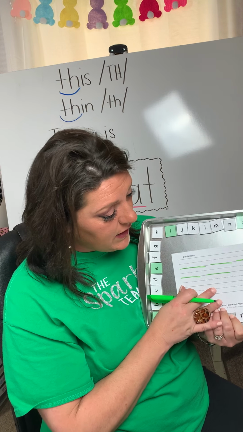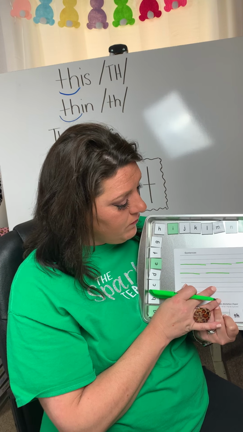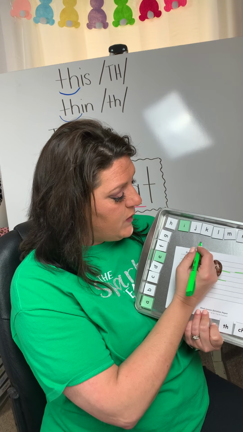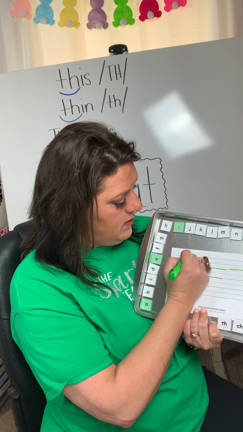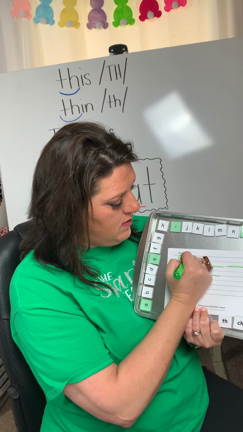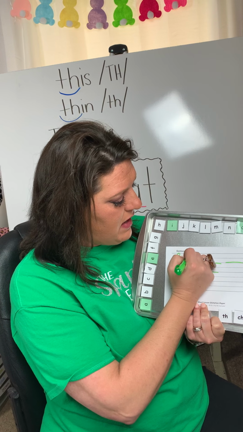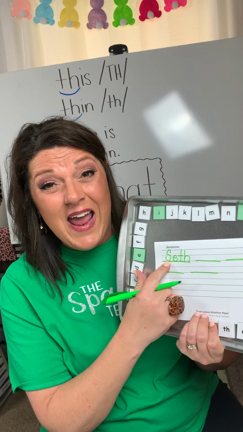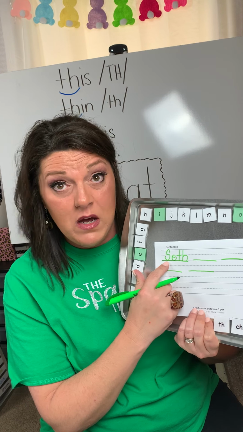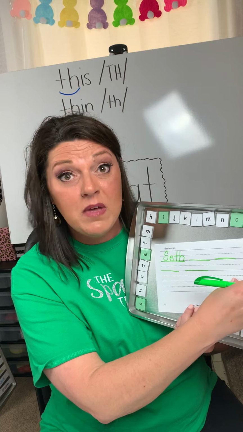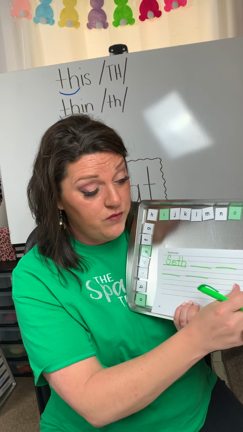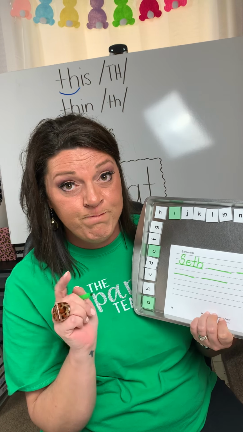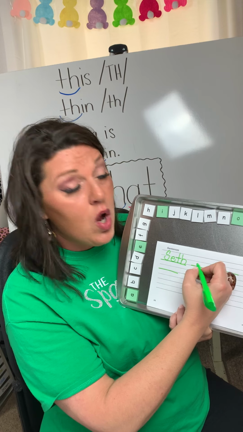All right, friends, let's look at our sentence. The first word of our sentence was Seth. And this is how you spell Seth. That's a person's name and it's a proper noun. So we know we need a capital letter, right? And I am going to go back and show you the answers for the whole thing, okay?